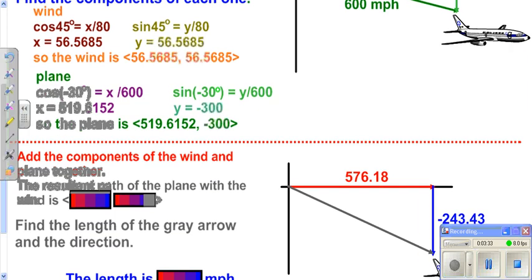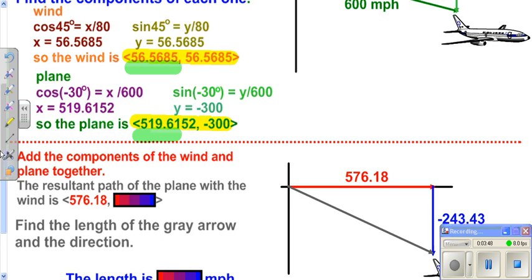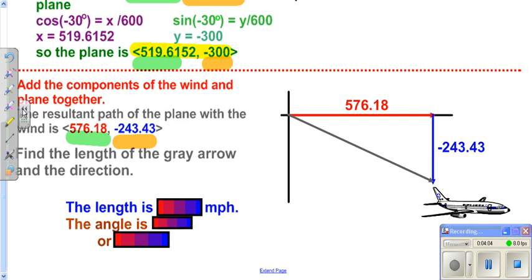is you want to take your wind vector and add it together to your plane vector. So in other words, you want to add the two x's together because adding vectors only works in the rectangular form. It does not work in the direction form. So then we get this. And then you want to add your two y's together. This number here, to get this one down here. Well, that tells us our plane is going at this rate to the right and this rate down south.